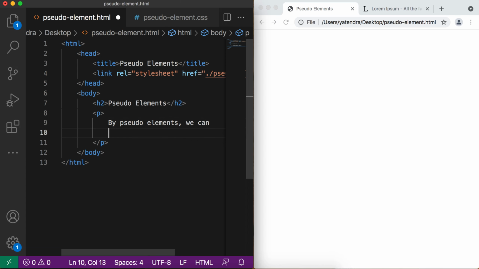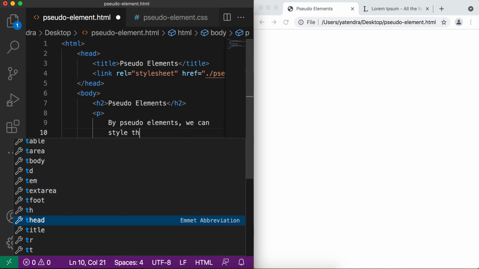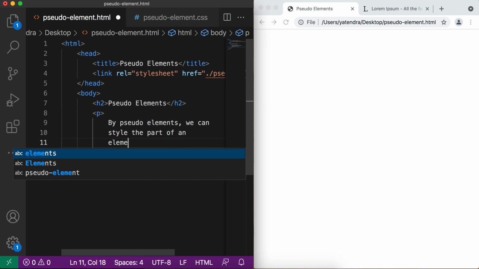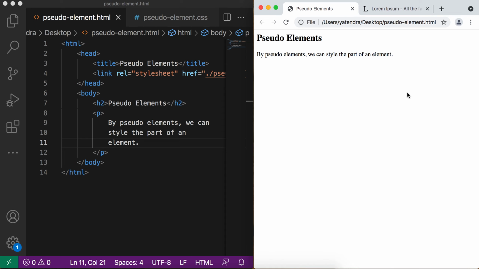We can style the part of an element. pseudo elements से हम एक एलिमेंट का पार्ट और एक पोर्शन ऑफ द एलिमेंट हम सेलेक्ट कर सकते हैं, उसको स्टाइल कर सकते हैं, राइट.